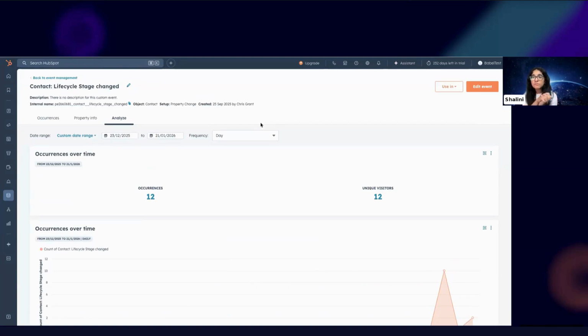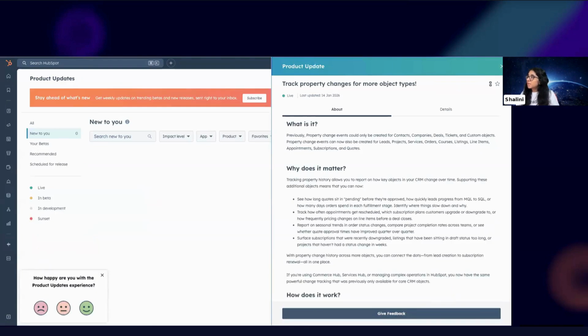And be able to then report back on if things are taking longer. If let's say you have deals where the close dates are getting pushed forward a lot, you can then talk to your sales reps and see what's going on there. If the amount changes quite a bit on your deals, you can then look at whether there is some sort of confusion with the client, if there are pricing issues, if the sales agent needs more training. So property changes, really useful.